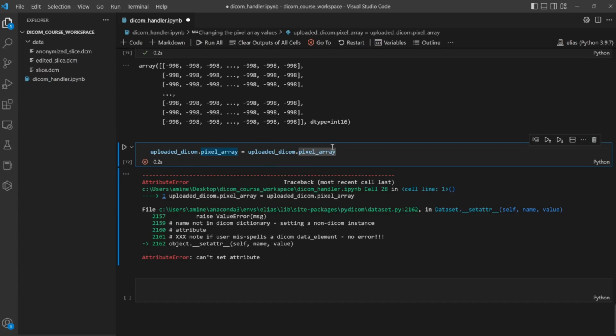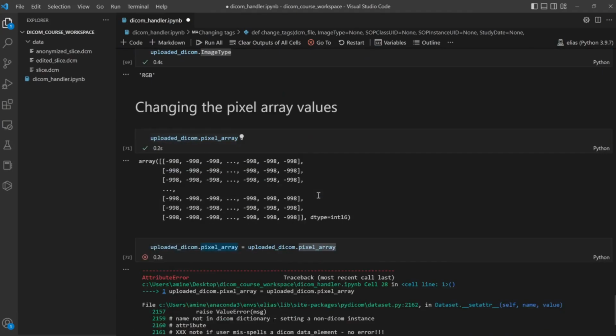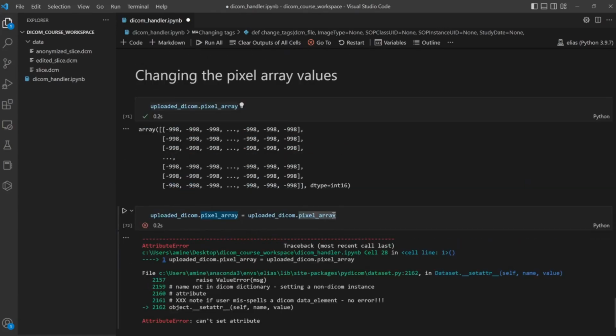But instead, if I want to change it, there is another variable that I can call, which is the pixel data, this one here. If I call this pixel data, then I can change this DICOM. But before that, we need to see the type of this pixel data variable so that we understand what we want to do.